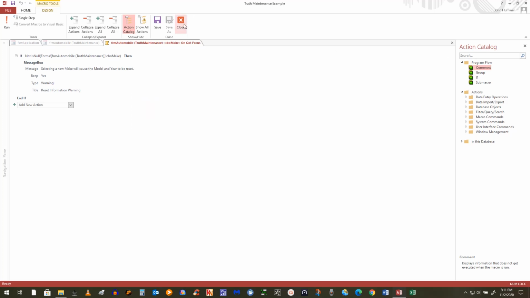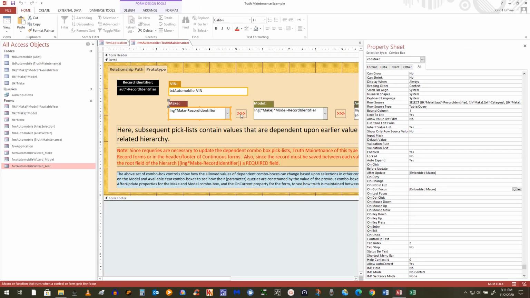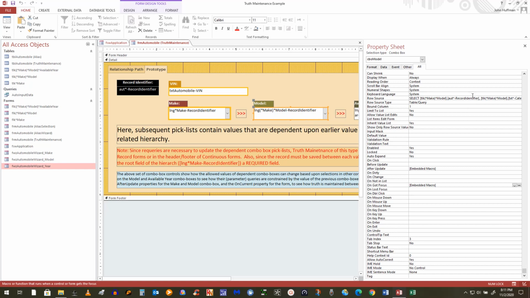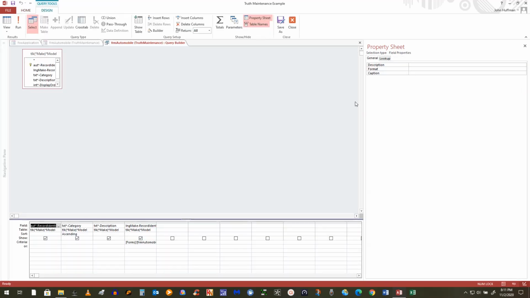That's all. Pretty simple, actually. Okay? And guess what? That's how these all kind of work. It's actually a lot simpler than the wizard. So again, I build a category that just brings back the model based on whatever make was picked, and that's what this is doing. It's constraining it.